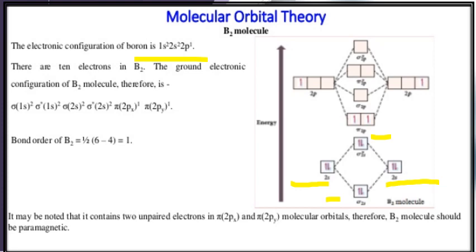Now in total we have 4 electrons in it, so 2 will be placed in sigma 2s and the other 2 will be placed in sigma star 2s, right? So the whole number of electrons present in 2s is accommodated. Now comes the next level. It is the 2p1 for each of the boron atoms.